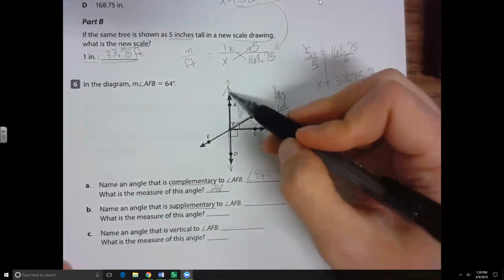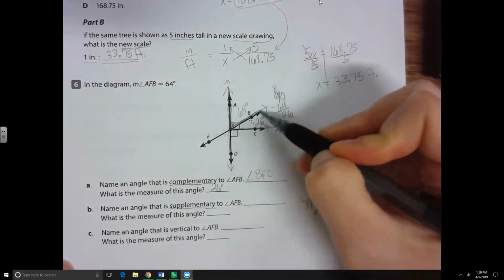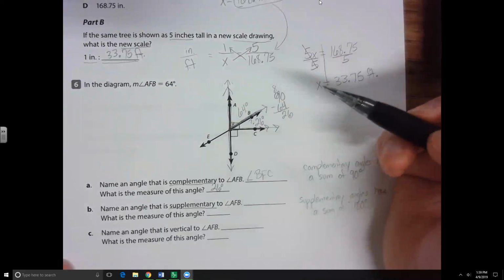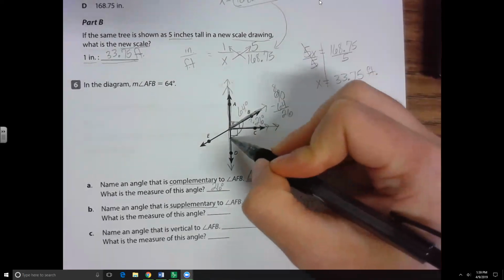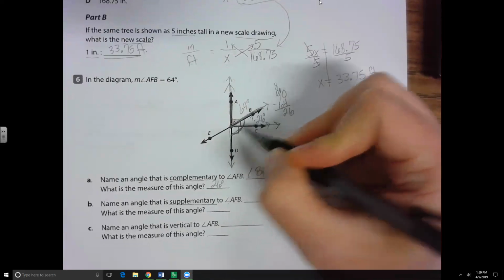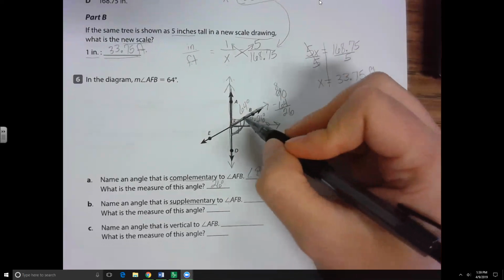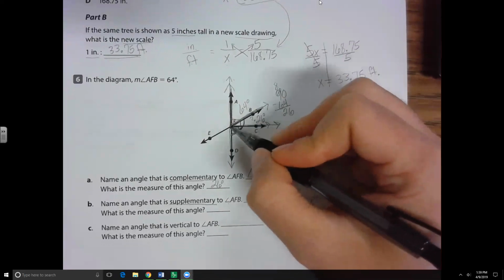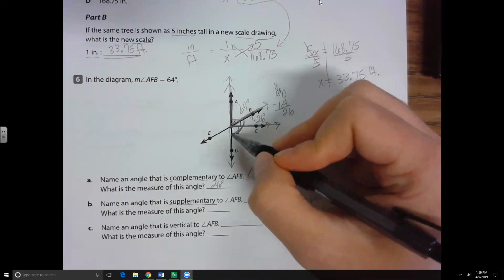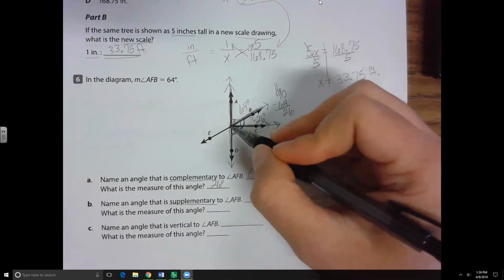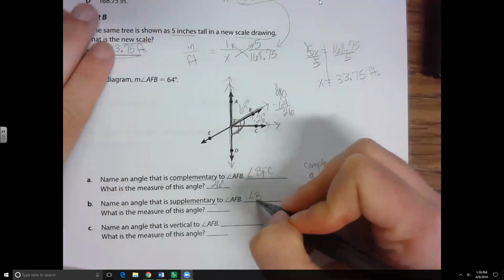So I'm going to use my first angle plus another angle to give me a straight line. Okay, so that means I have all of this space here to fill in with an angle. So if I look at what letters I connected, it's B, and then my vertex is F, and then this line here is D. So my angle would be BFD as my angle. So it would be angle BFD.